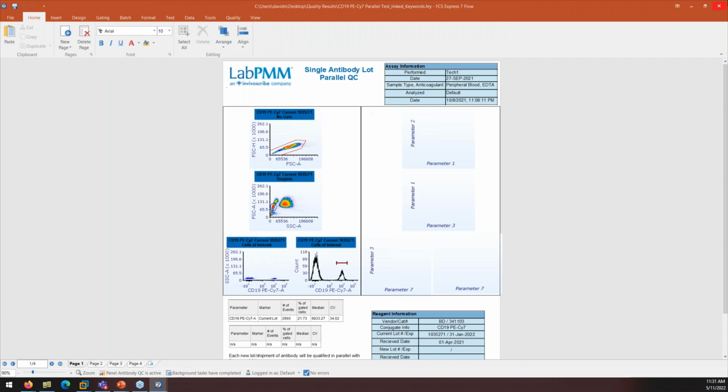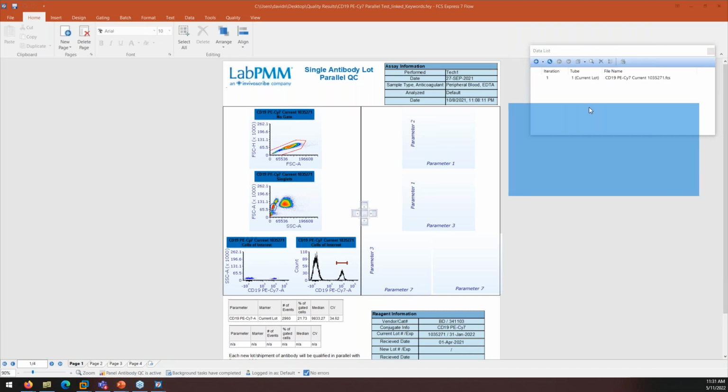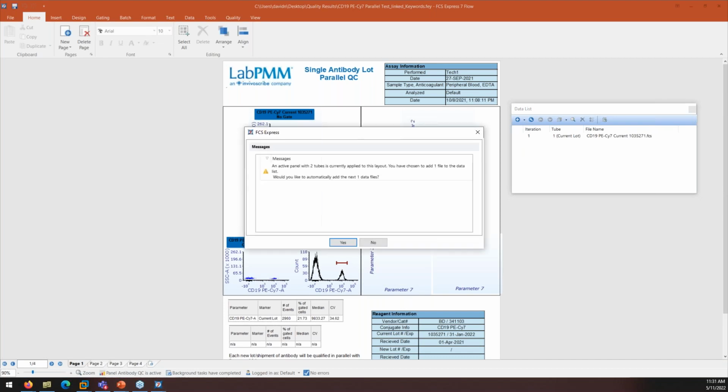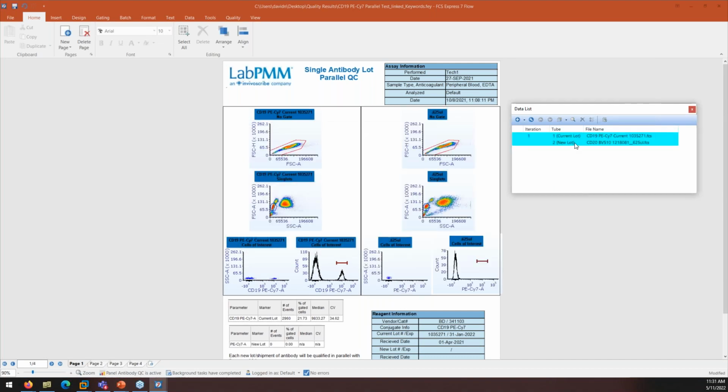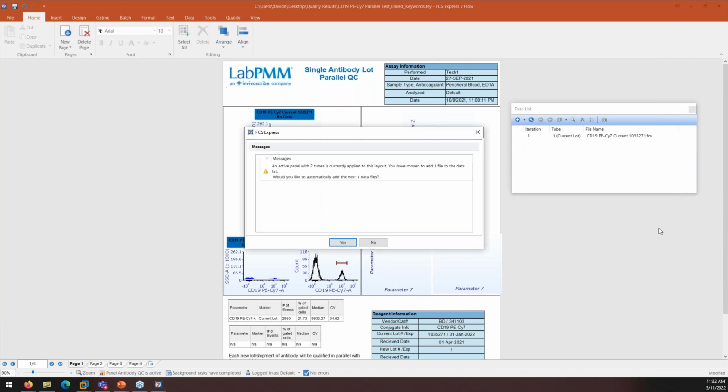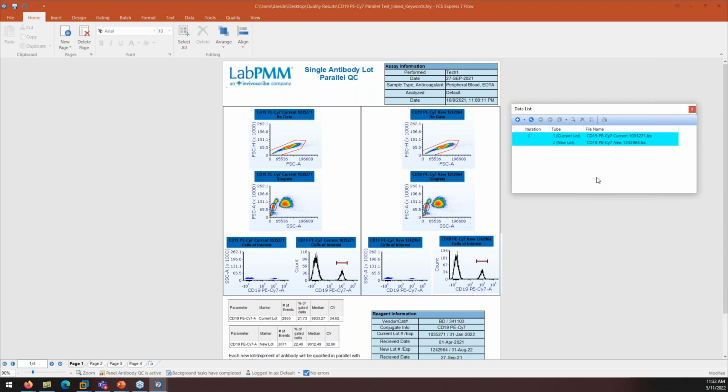So here is an antibody validation that he did, and let me get everything set up on the right monitor. So you can see here, this is the reference on the left-hand side. You can see that there is nothing on the right-hand side yet because we haven't loaded our new antibody that we got. All I have to do is add in that new, oops, sorry, I added the wrong file. Okay, so here's the right file, the new lot. And you can see here that the new data file populated in all of the right plots.